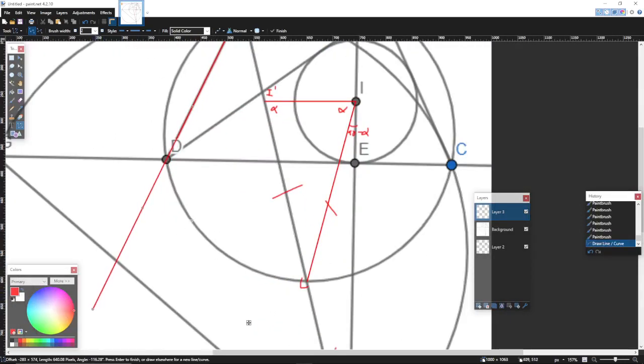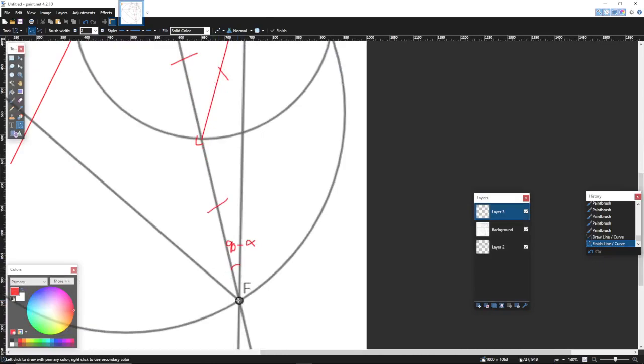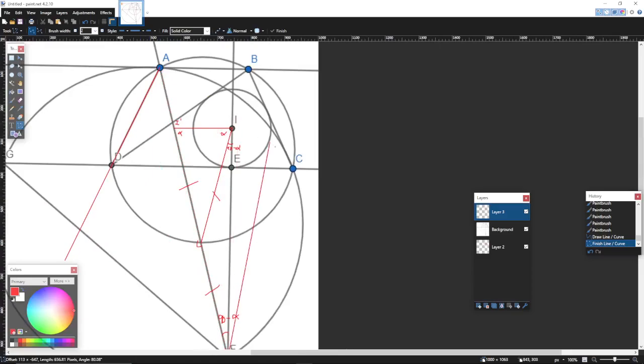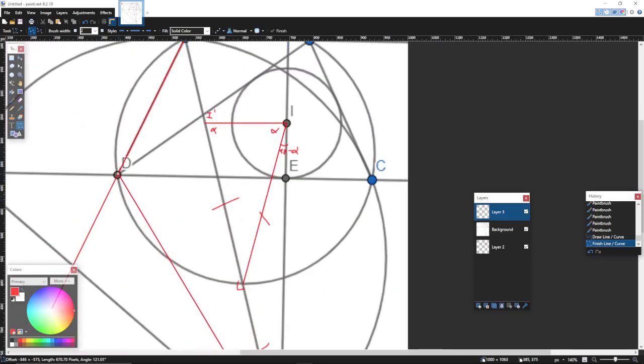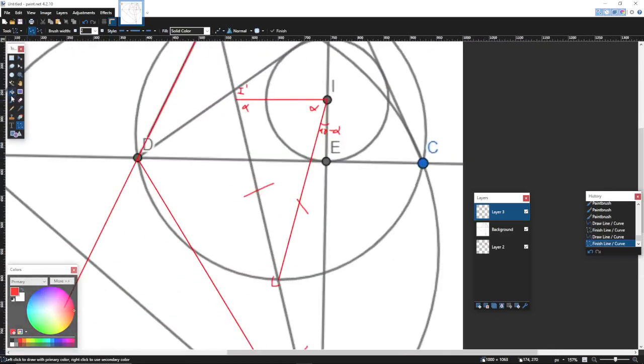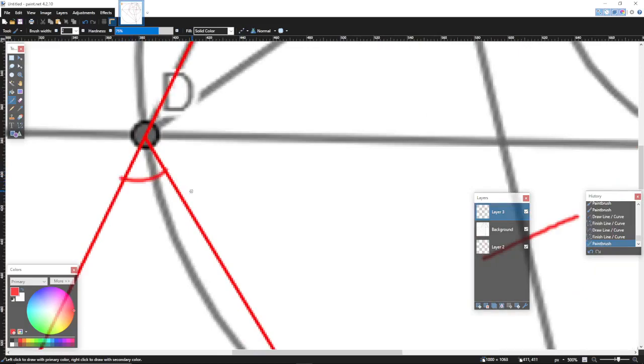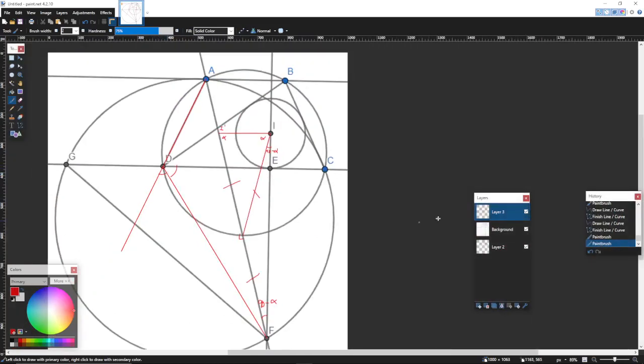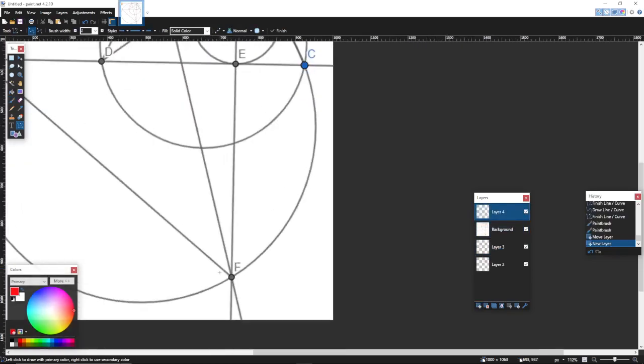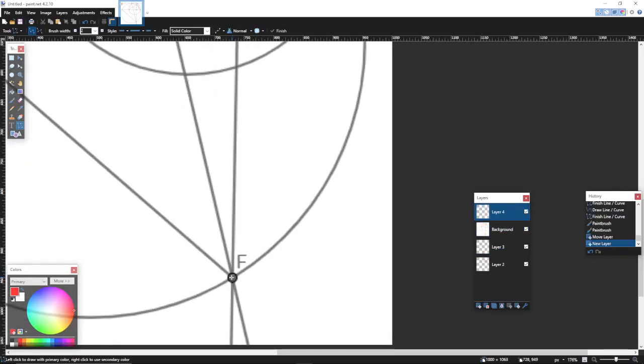It's pretty nice. So that means F is the A-excenter of triangle ACD, right? Which allows us to conclude that this is an angle bisector, okay? Very nice. We know that this angle is equal to this angle. That is a very, very good place to be in. Because now, what you can do is take FD, right? Look at FD.